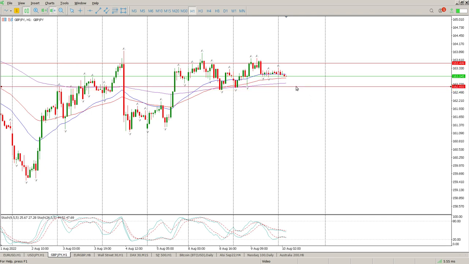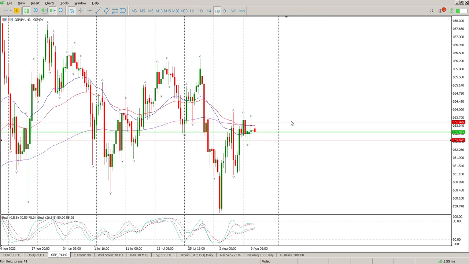Well, actually, we can do that rather, because that'll be close to the 155. Clear break and retest of 162.693 before looking for anything to the downside. For me right now, if you look at it on the 8th hour, that means absolutely nothing. We're stuck in amongst the moving averages. There's no clear trend at all.